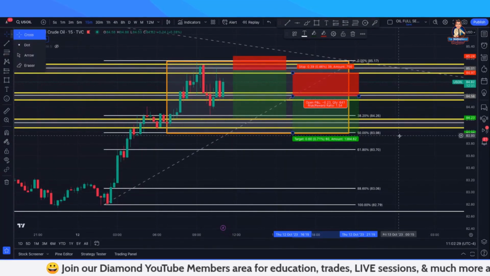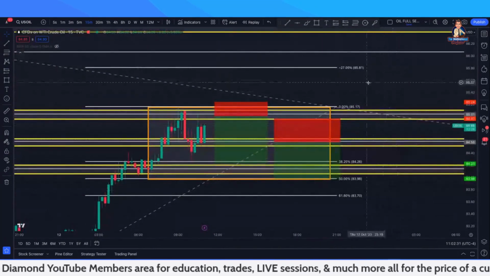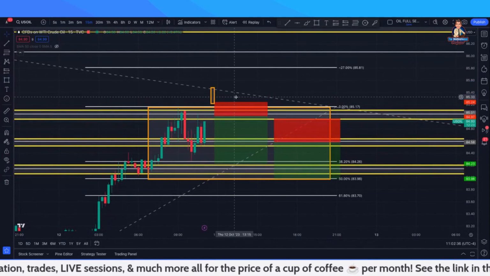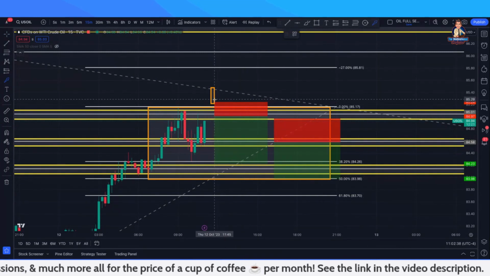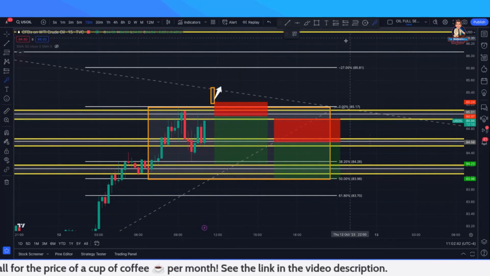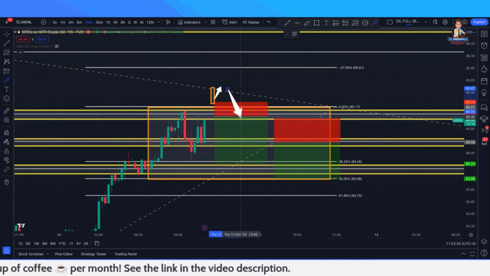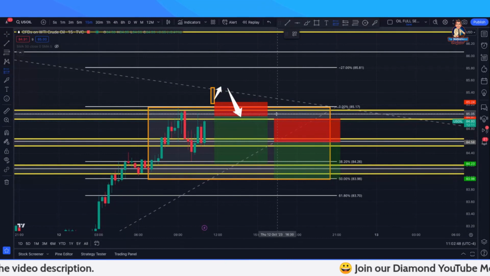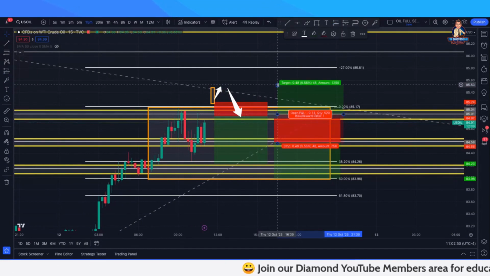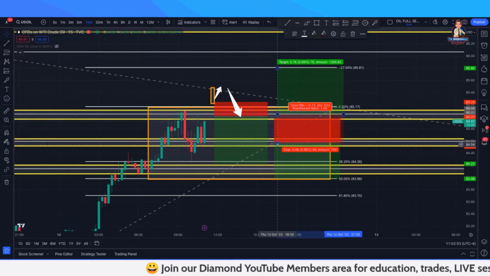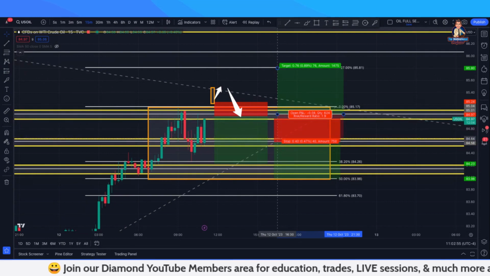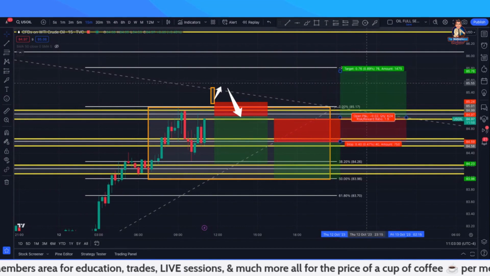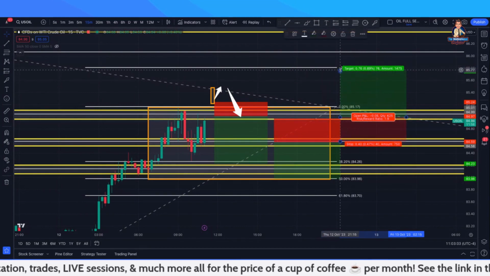Now, if price closes above this area, then you should be looking for price to come up and come back down into this area. This would be your entry, and then you would be taking a position like this for a long position off this area, back up to negative 27, and taking the stop loss down to this area. And I'm going to move this over to the right so you can see it. That's what a short position would look like, something to that effect.